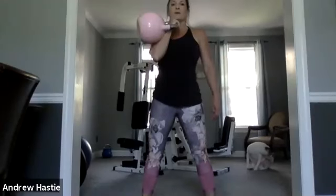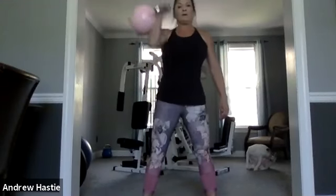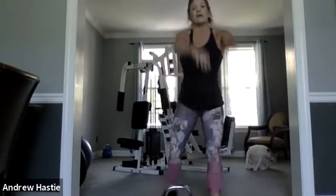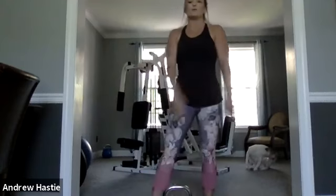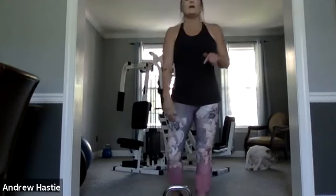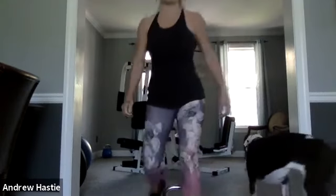Clean, press, and squat for 3 reps. Bring it down, squat down. Re-clean. Press, squat. Nice. All right. Last on the menu, catch clean 9 times. Catch clean and squat. And then catch clean, squat, and thrust it up there. 20 seconds.